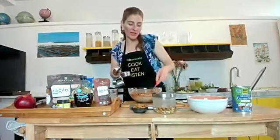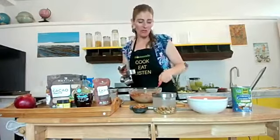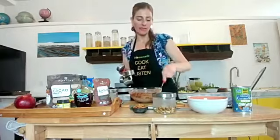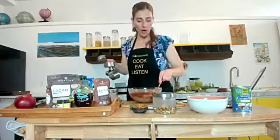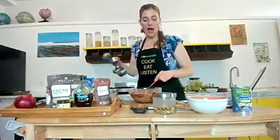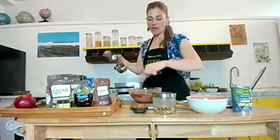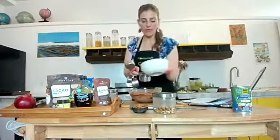That's probably what I would do if I was actually making this recipe at home, which, by the way, I make chia pudding probably once a week or once every 2 weeks because it's a fantastic breakfast. I find if you're bored of having oatmeal or smoothies and you still want something indulgent and creamy, chia pudding is just such a fantastic start to the day. I'll normally top it with some berries, nuts, dried fruit, yogurt, and my whole family enjoys it. So very easy, fast to make, no cooking. I make a batch and then everyone eats it for 3 or 4 days. So I'm a huge fan of chia pudding and I really use it regularly in my life.